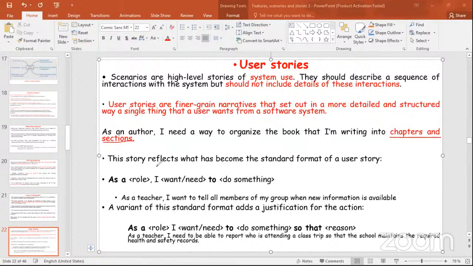Now, this story reflects what has become the standard format of a user story: as a role, I want or need to do something. As a teacher, I want to tell all members of my group when new information is available.